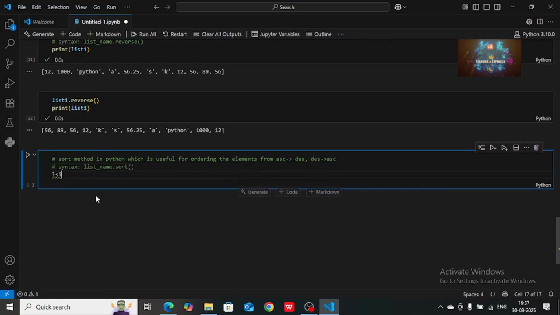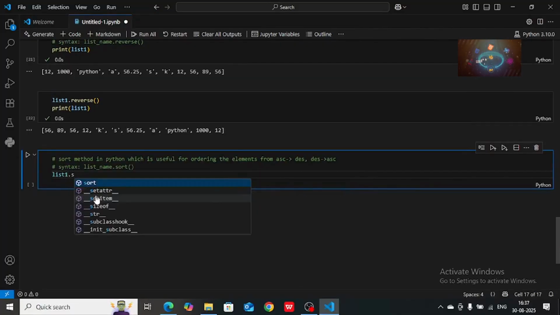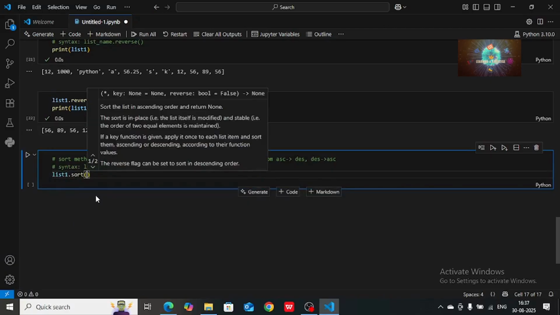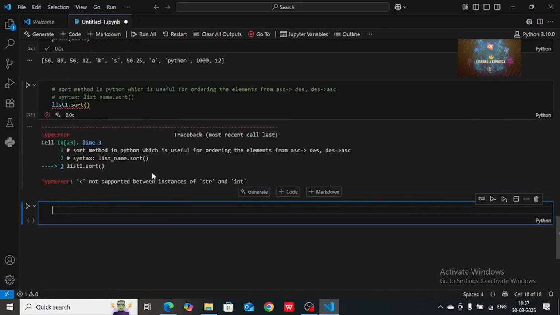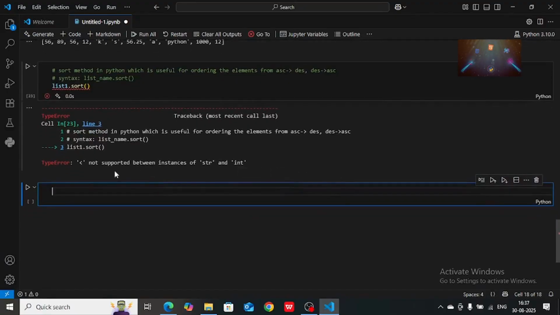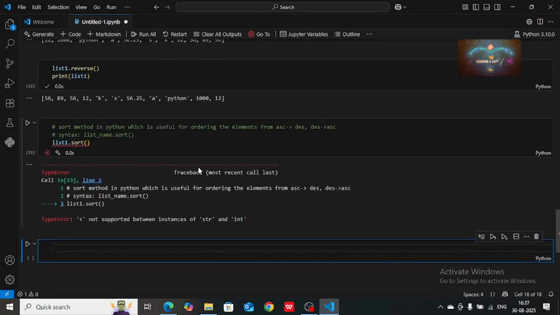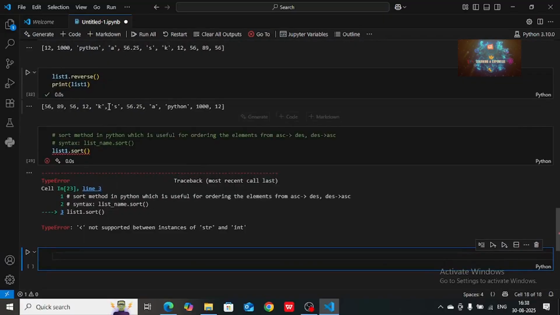So let's see whether this sort function is applicable for different types of elements in Python. See, it is showing me an error that it is not supported, as we have a string element, that is nothing but the k.